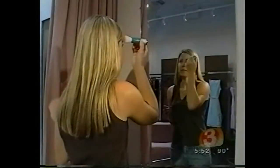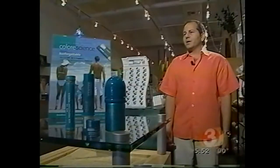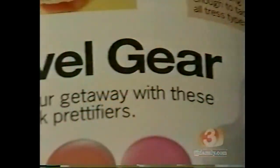I was definitely skeptical at first. I thought, you know, powder is just going to fall right off. Never. No, I never had heard of it before. Meg and Carrie are referring to Sun Forgettable, a new sunscreen you actually brush on. It becomes completely invisible after the first 5-10 minutes of wearing it. This summer, Cosmopolitan and InStyle magazines called it a summer must-have. I didn't realize it existed. It's a powder. It's a powder.